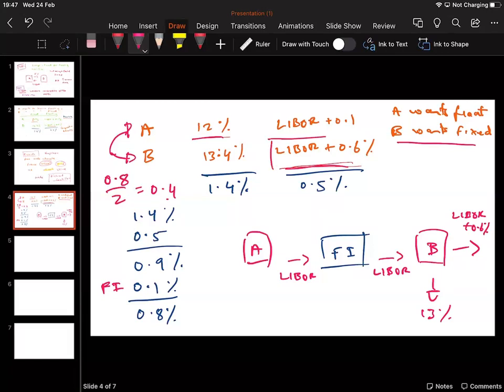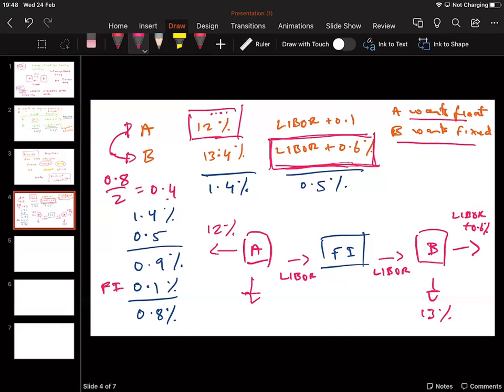And why is that the case? Because we are going to set up the swap in such a way that we make B borrow at its comparatively advantageous rate. And likewise, the logic here would prevail. We're going to have to make A borrow at its comparatively advantageous rate, which is 12%. That must be, foremost, the design of the swap. We design the swap, even though A wants floating, we make them initially borrow fixed because that's where they have a comparative advantage.